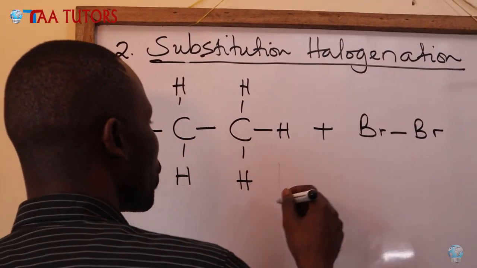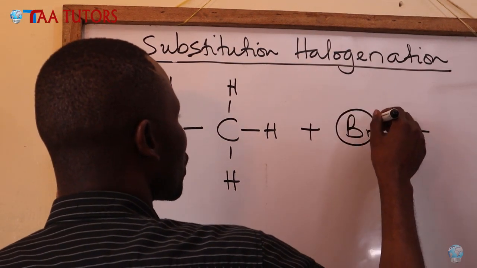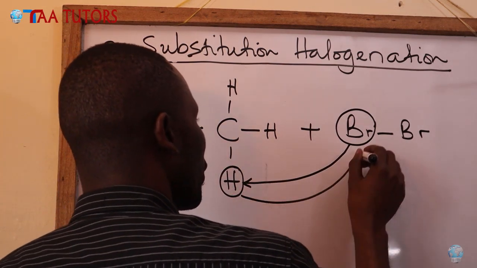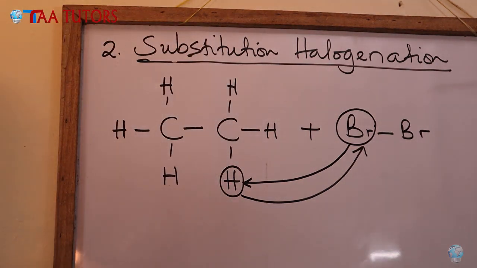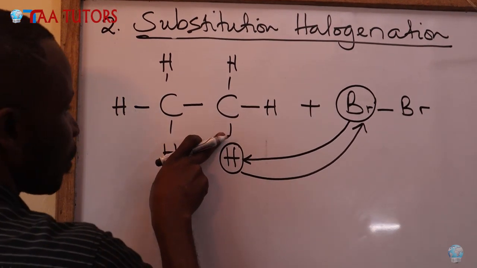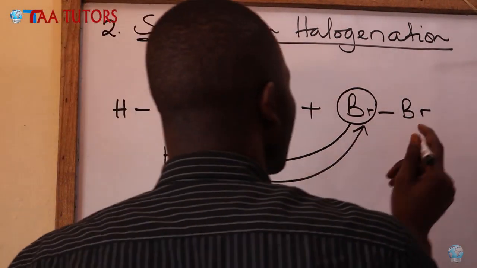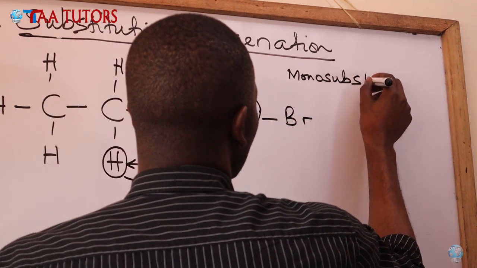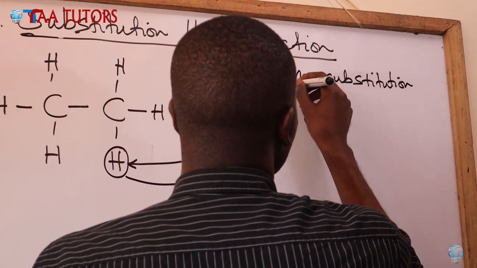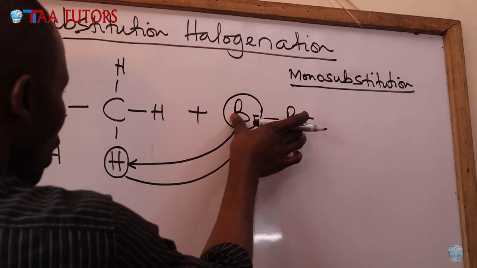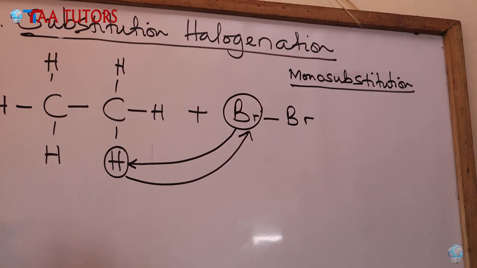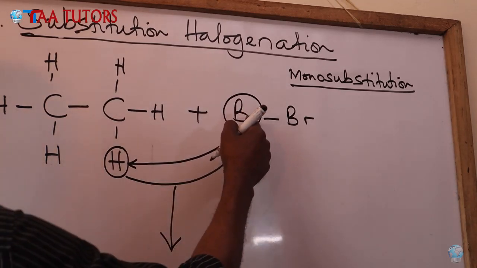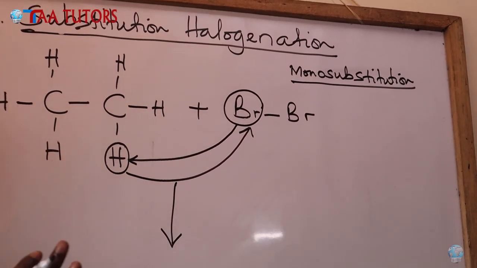So in this case also, for this bromine to come here, we will ensure that this hydrogen goes where that one came from, because they cannot all stick here. There's only one bond and you can only have one at a time. Usually there's something we call monosubstitution. It means only one atom can be substituted at a time. I cannot take these 2 atoms and substitute them at once. That is not going to happen. It must be one at a time. So in one instance, we simply take this bromine and that hydrogen, and the first step of the reaction is done.